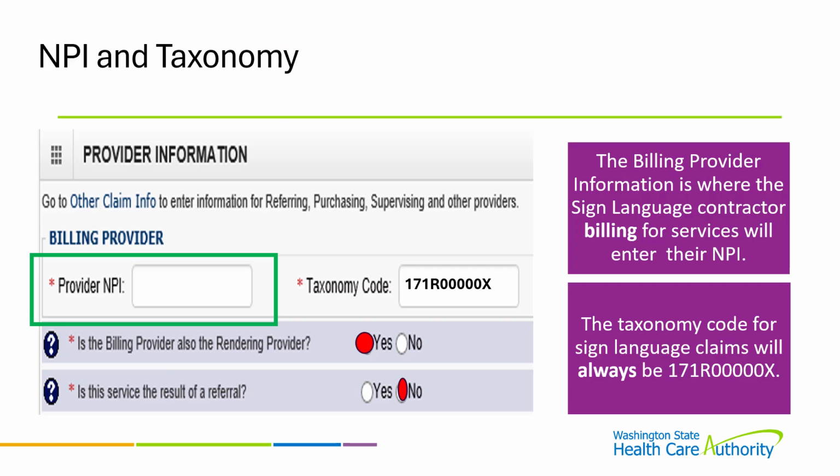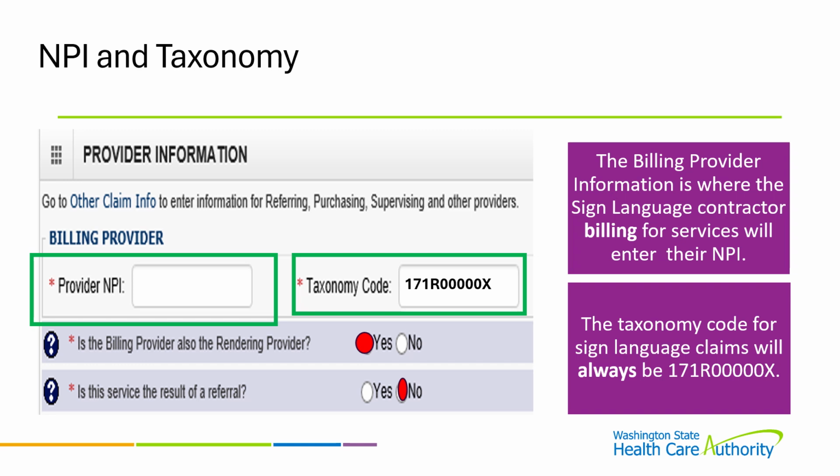Now that you are in the claim entry screen, you will begin filling out the required fields. Start with the section labeled Billing Provider Information. This is where you will enter your NPI number and the program taxonomy code.